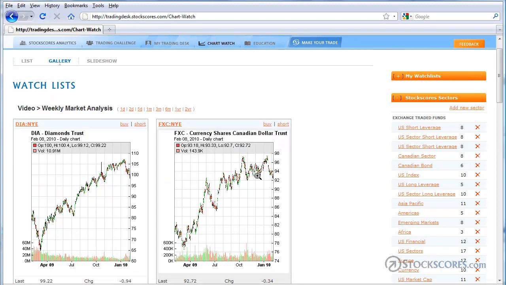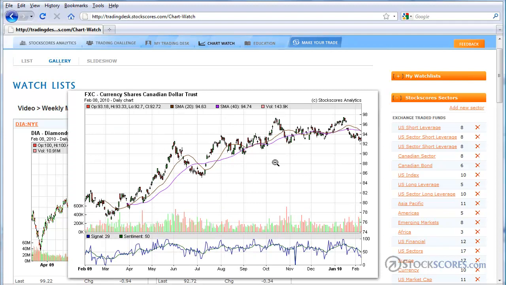Now, let's click on the currency chart for the Canadian dollar. You can see here the Canadian dollar hit some resistance at about just under 98 cents. And it also has support down here. So far it's holding above that support, but I'm a little bit concerned because the cycle of rising bottoms, which had been in place for some time, was broken last week. And so the optimism that was building has also been broken. So I would switch this chart now to a little bit more of a neutral chart, and if we get a breakdown below that support line, I would switch to a negative view on the Canadian dollar.